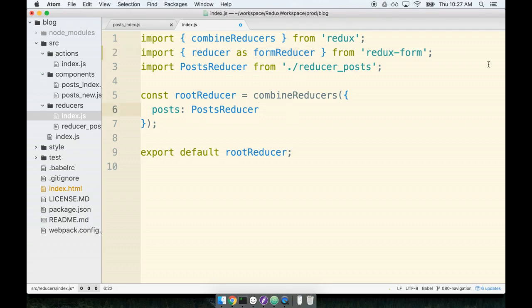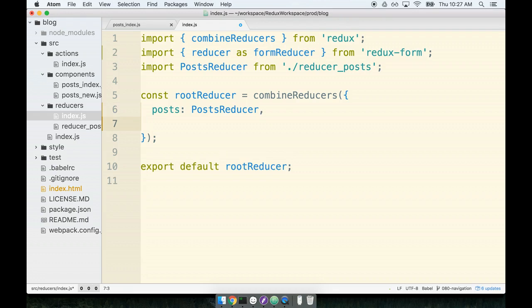Now here's the really important part of setup. We're going to wire in this reducer from Redux Form into our combine reducers call. The very important part is to make sure that we assign it to the key of form. So we'll say form is form reducer. All the different forms that we hook up inside of our different components are going to assume that the form reducer is being applied to the form piece of state right here.